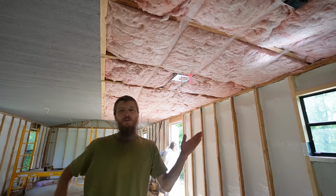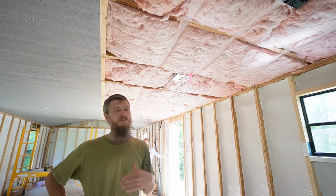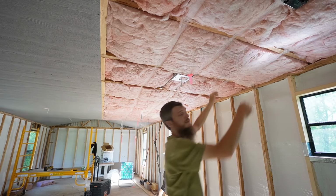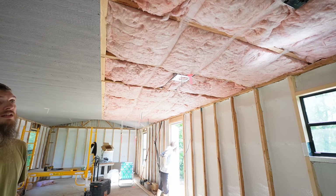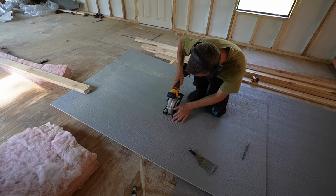And just like that, we got the ceiling insulation all installed. We're still on track today. We're starting to slow down. We're losing our oomph. It's that time of day where you get bored of doing the job. But we're pushing through, because we are seeing the progress, and this feels really good. This was a tricky ceiling to insulate because of some of the ductwork and stuff up here, but we got it. And now we're ready.